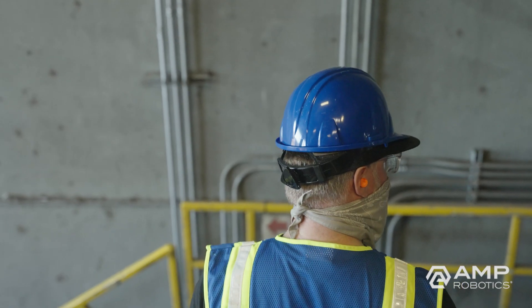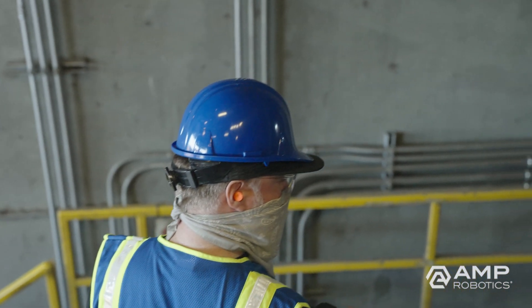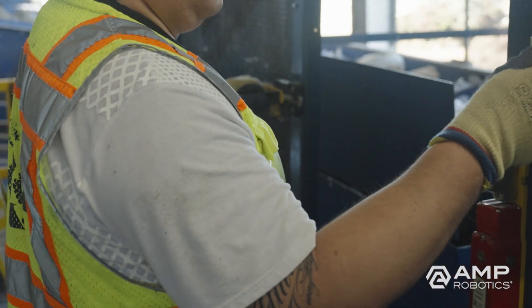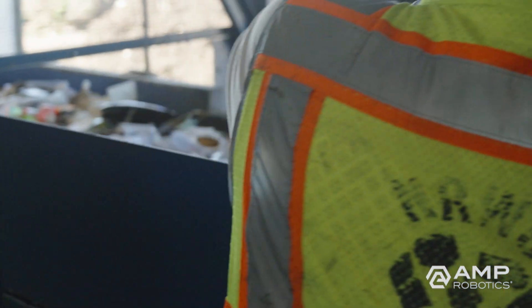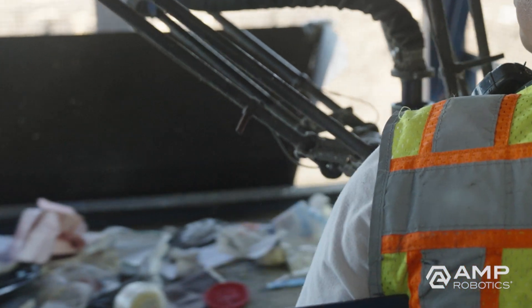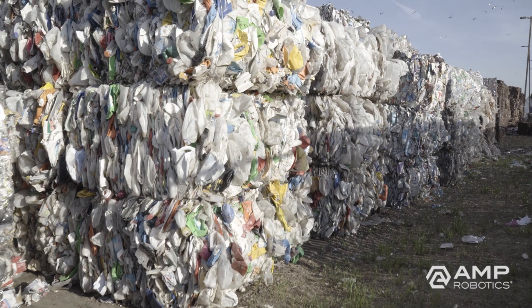Recycling sorting is a tough job for people — it's repetitive, it's loud, it's dirty in there. The robots have really helped with that portion of the job and let us deploy our human sorters into jobs that are great for human brains: more complexity and different tasks. They fit in really well. I always say it's robots and people — you need both to be able to operate a successful recycling facility.